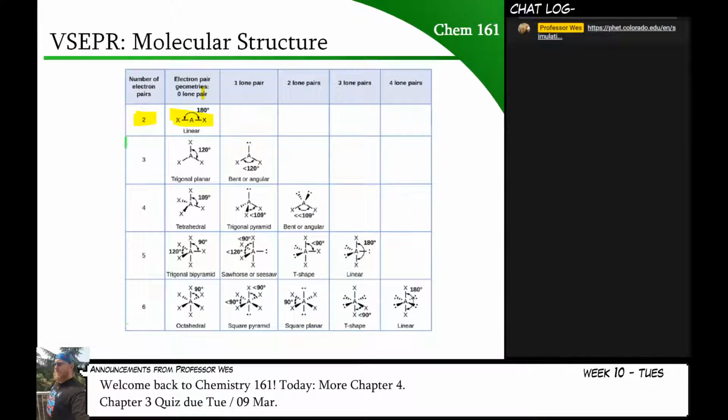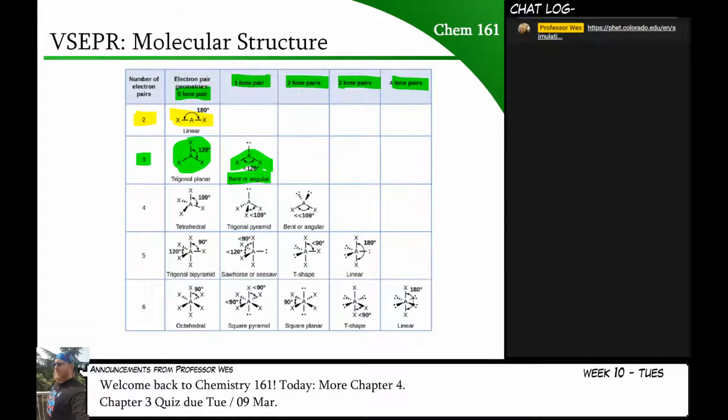But for the next ones going down, our shape changes if we start adding in 0 or 1 or whatever lone pairs. So if I have 3 electron domains, 0 of which are pairs, my shape doesn't change from what our template looks like. I mean, obviously, because we haven't made any modification to it. But if I change one of those domains into an electron pair, then the shape is now just this part. And so we get a different term for it.